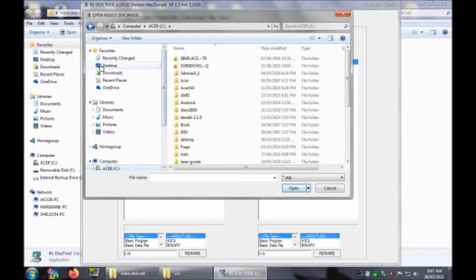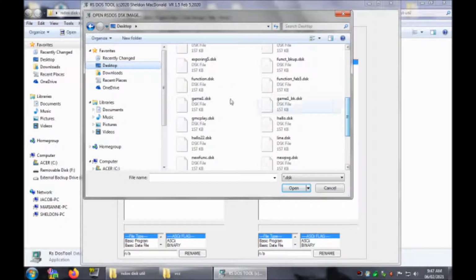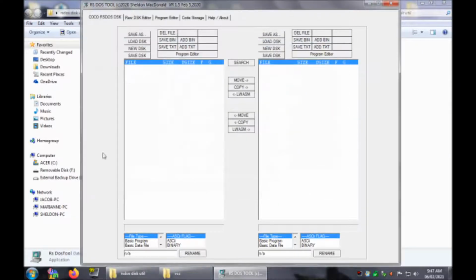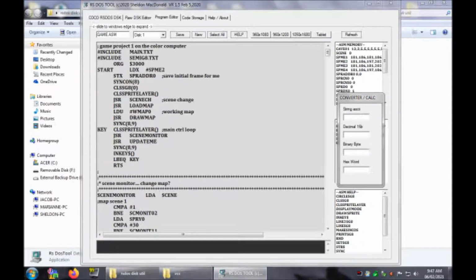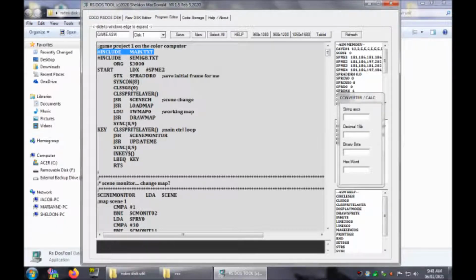Let's go to the desktop. Okay, so we have my game, for example. So we go to the program editor, and at the start of my program listing, you can see that I've typed in include main.txt and include semig8.txt.